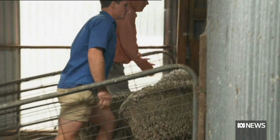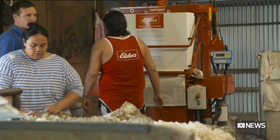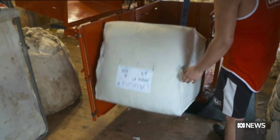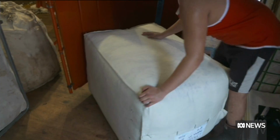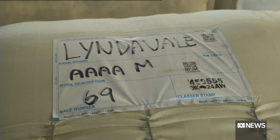This year's shearing looks no different from last year's, but for one small, crucial difference: how the wool is parcelled up. This is what the new wool packs look like. So the main thing that's going to change is just the label that growers will be familiar with that's on the top of the packs or the top of the packaged bales. We've got a QR code on the new ones, and then we've got the RFID card in underneath the flap as well.